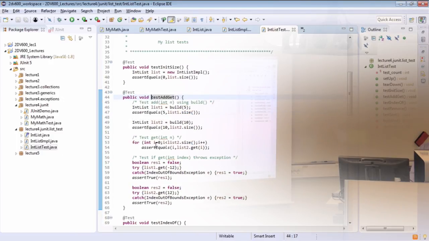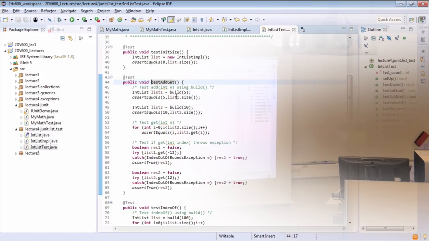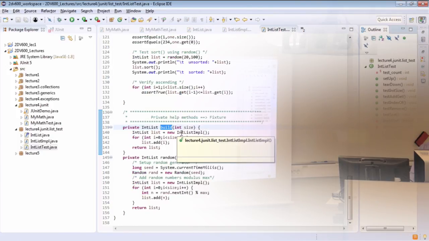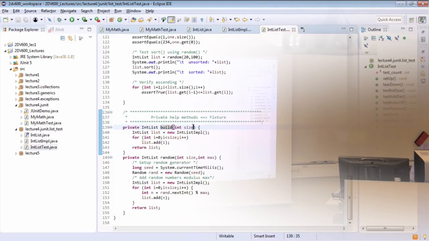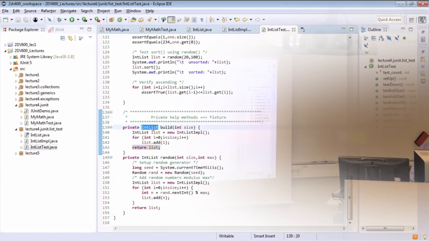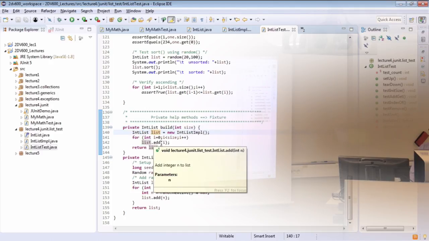And then if you want to test your add and get methods, we have another test method here. I use this build method, which is my private inner method, just to create a list of some size. So if you want to create a list of size 10 or 100, you can use this method and pass the size as an input parameter, and as a result you will get this int list type as a return.